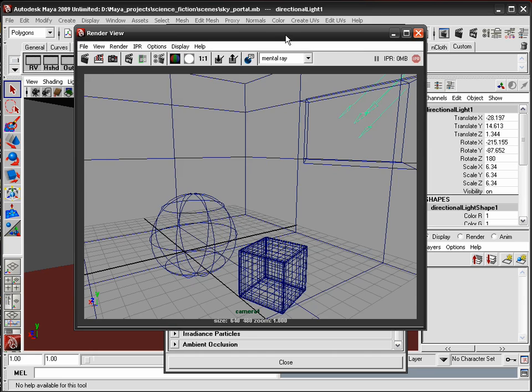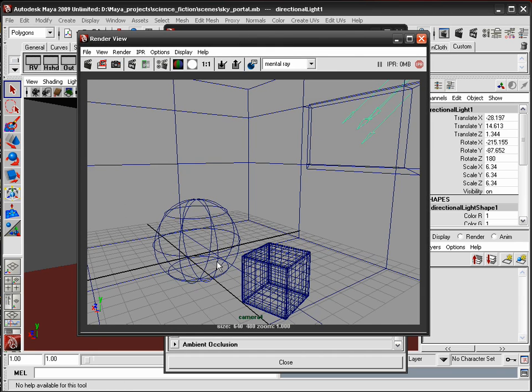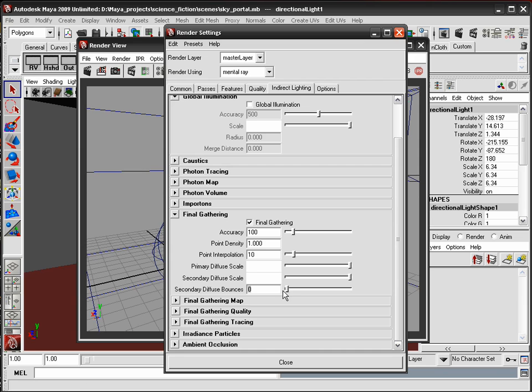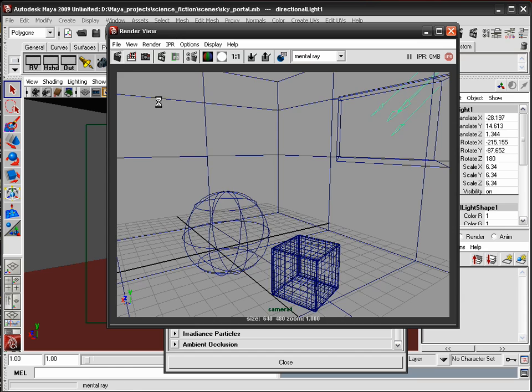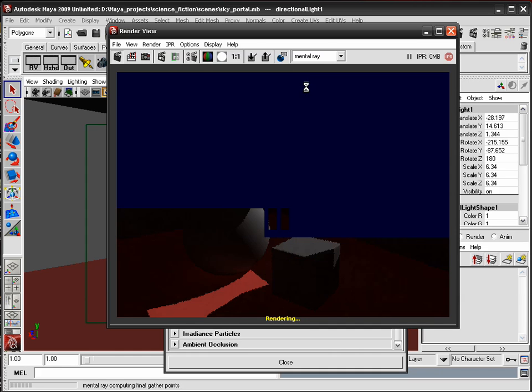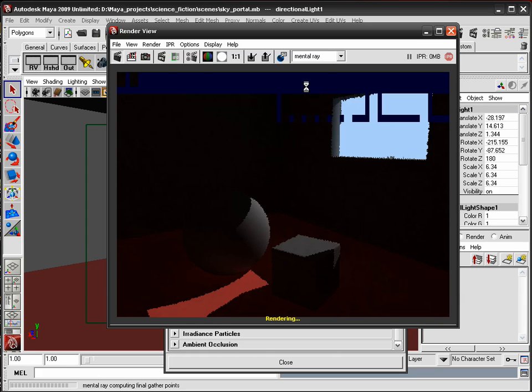Something I can do here to get some of that light to bounce into the scene is increase the number of diffuse bounces. So if I take this up to 1, or let's take it up to 2, and render this. Now for a scene like this, again, it's not going to take too long, but the results I'm going to get out of something like this are not going to be very realistic.